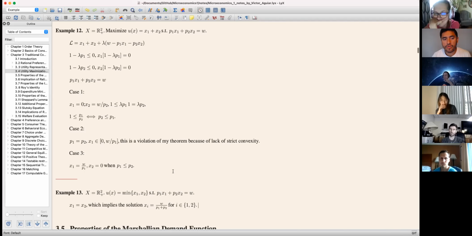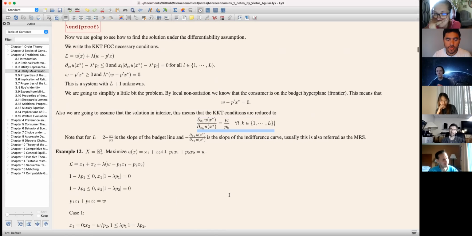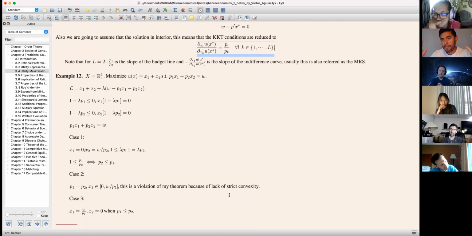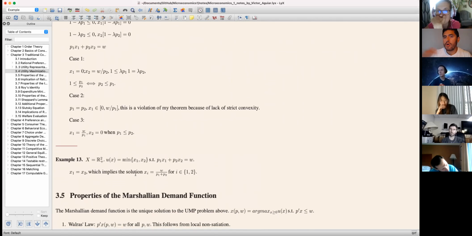The only thing I want you to be aware of is that if you were used to, in undergrad, doing the interior solution where the marginal rate of substitution is equal to the ratio of prices, that's no longer the case here. Very rarely are we going to be there. Most likely you're going to be working with corner solutions. And as a preview of the core exam, a lot of the questions have to do with cases of perfect substitutes, complements, or some weird combination of those, okay? That's what people are going to be playing with, not the classical cases of Cobb-Douglas or CES, you see?